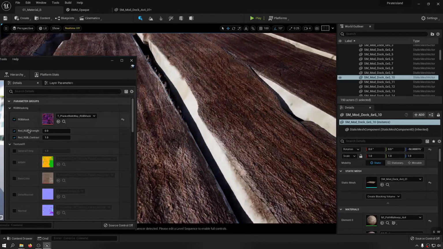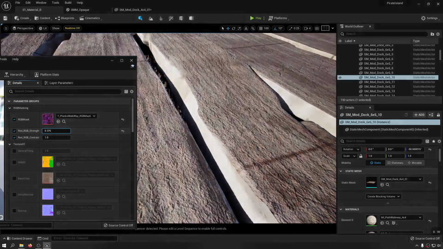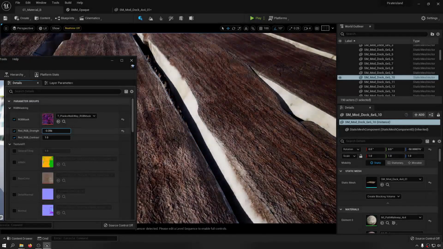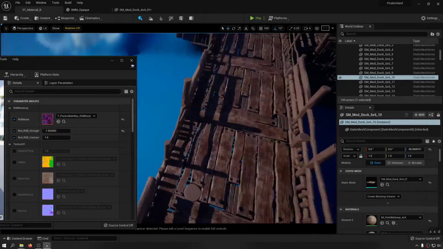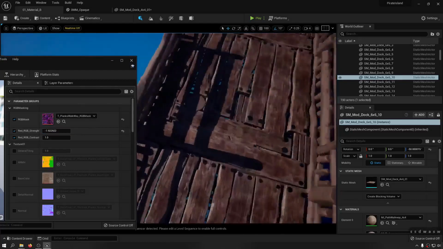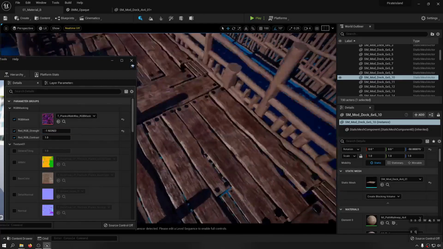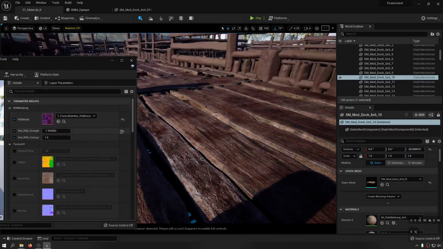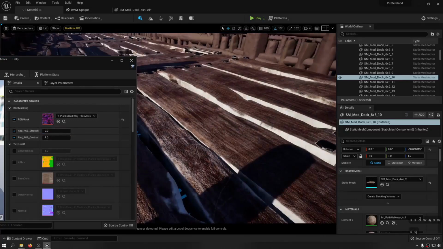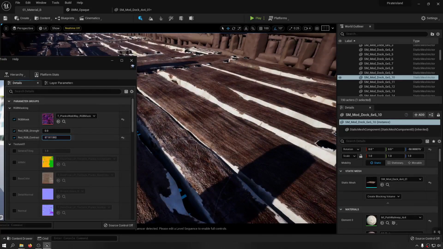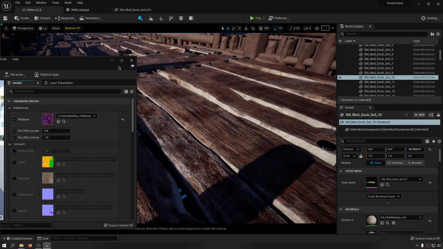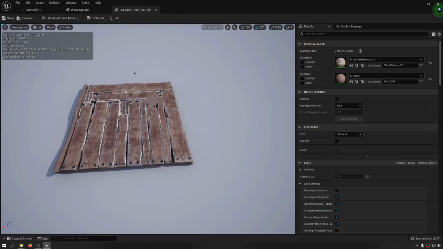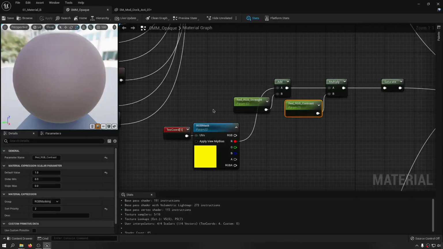So now that I have the strength, I can turn it on and off. Or if I'm not happy with the effect, I can really turn it off perfectly without any problem. And if I'm going to add to it, I can. Okay, this is good for the first layer.